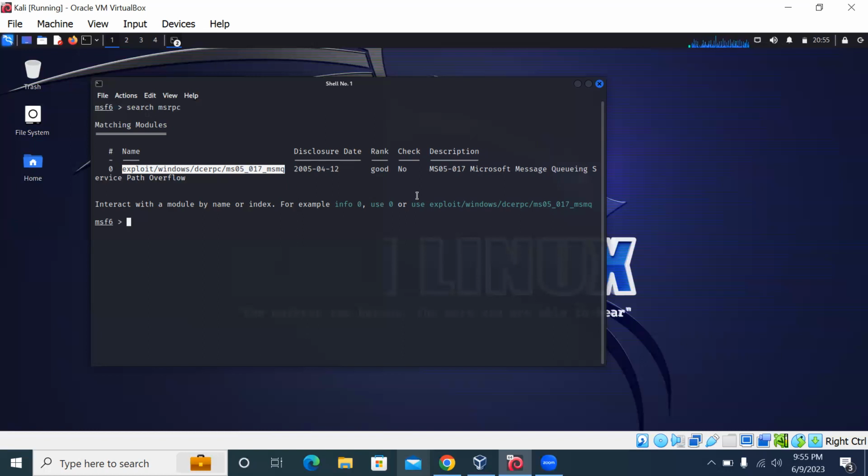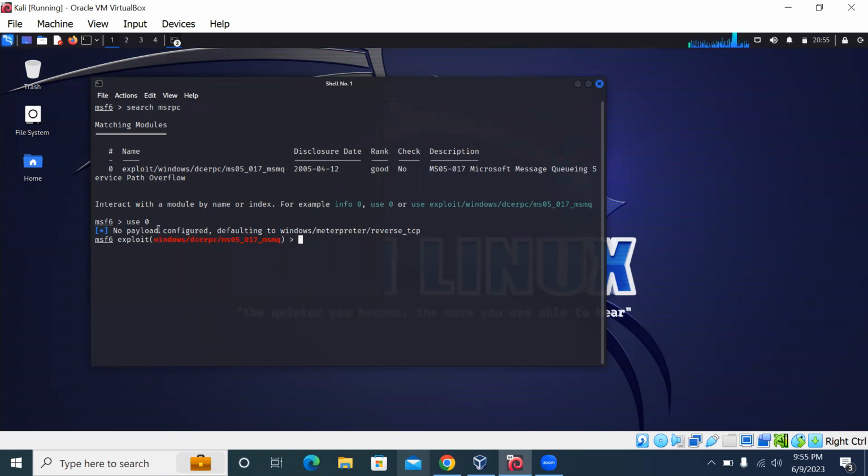We can decide to use this exploit that we searched, and just use the word use zero. Use zero means use this exploit that is number zero, because zero is a number in programming.